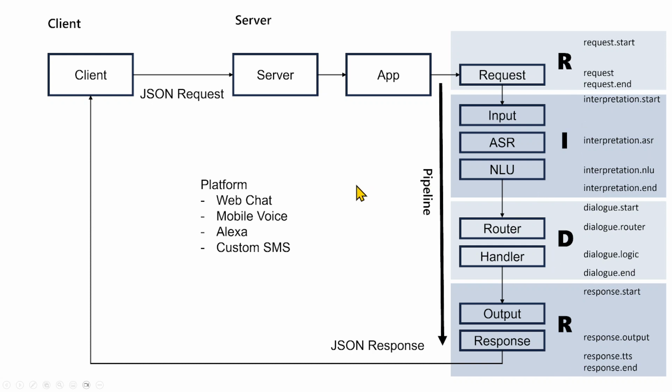So instead of having the app call the request and then call the input, then call the ASR and then call the NLU, this pipeline creates a Jovo object. So the app creates a Jovo object, sets on it as a property the original request coming in, and then as it's going through each of these different steps in the pipeline, additional information can be added to that Jovo object. And so that Jovo object passes through each of the different steps in the pipeline.